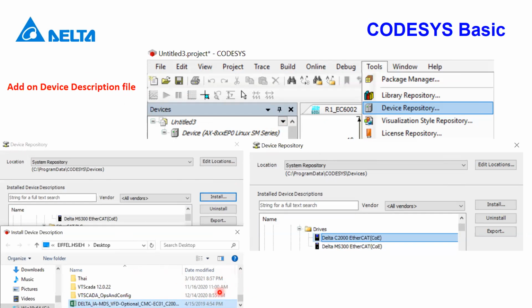If you still remember, for EtherCAT we use the XML file. After that, we go to the device repository, then find the device and install. So after installing, you will find it added to the item list.